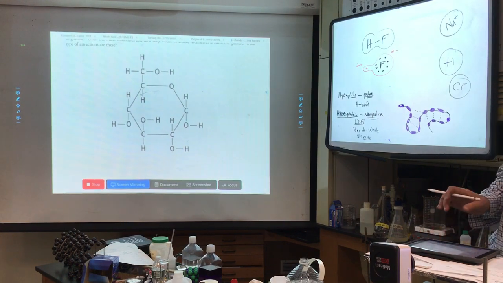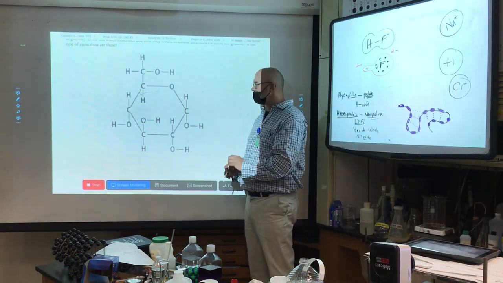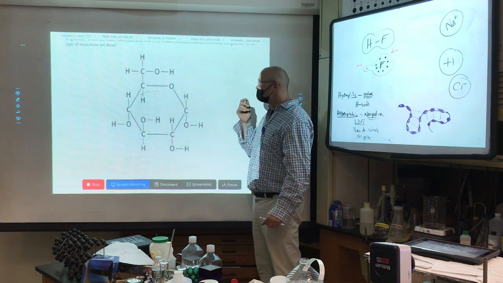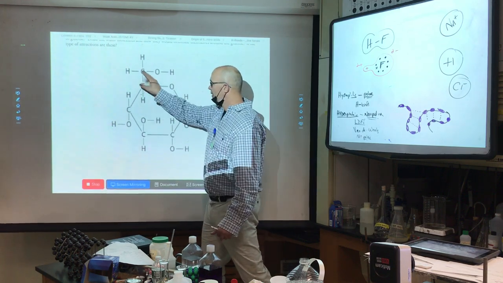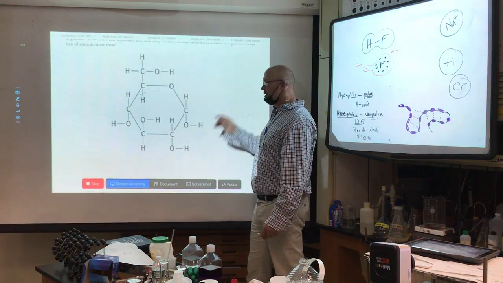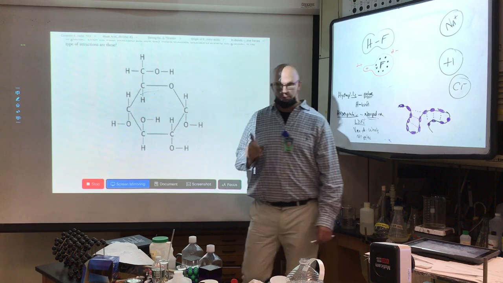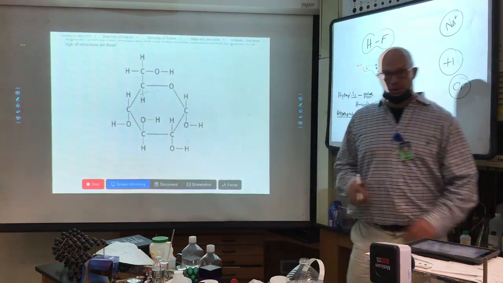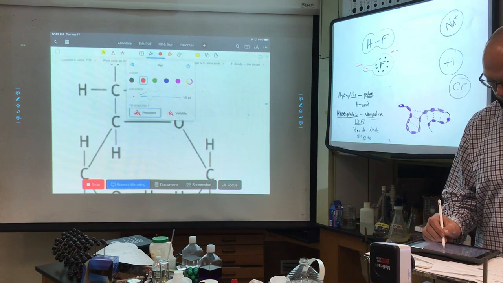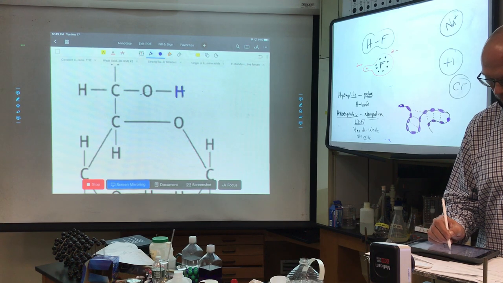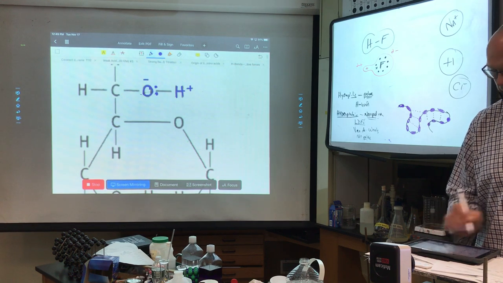Here is an example of glucose. It's not an amino acid. It's not a lipid. It's what we call a carbohydrate. We use this primarily for energy. We'll talk more about this, but it's C6, 12 H's and 6 oxygens. That's the structure. You can see carbon has 4 bonds, but we know that sugar dissolves in water because it's got some electron deficient H's. This H is attached to this oxygen. This pair of electrons is pulled over here. This H is positive. This guy is negative.